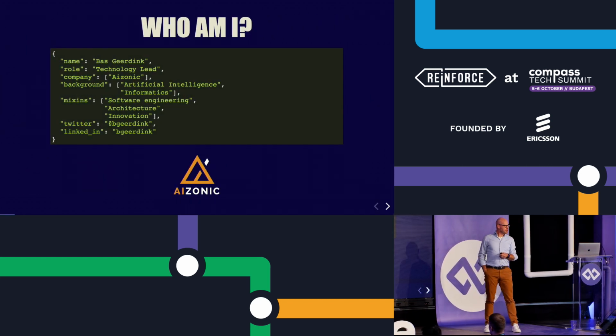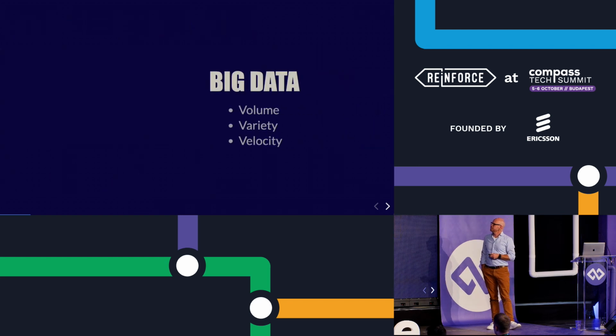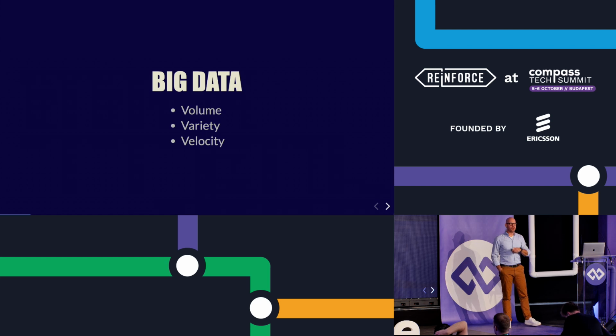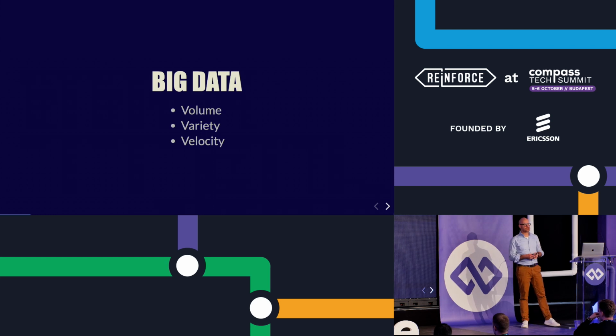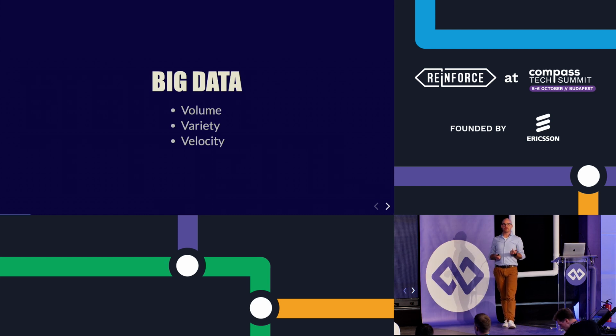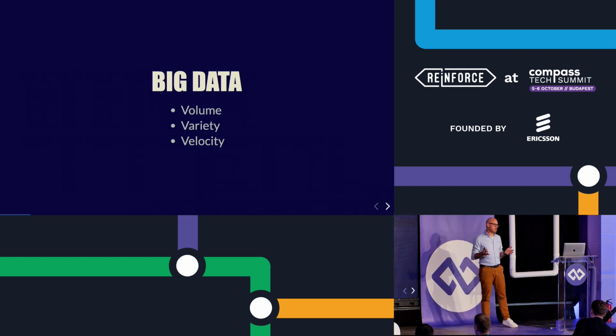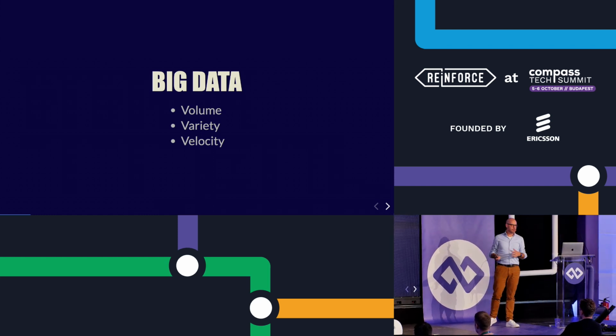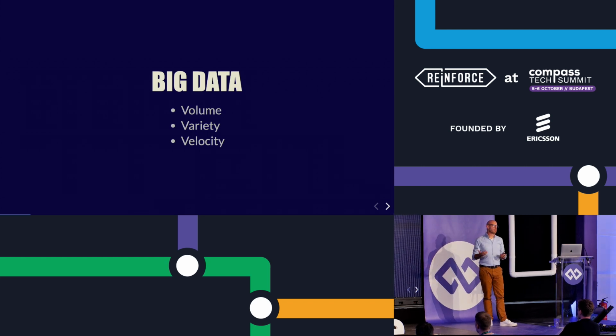Well, you know me already maybe a bit, so I'm going to skip this slide. I'm going to start with this nice definition of big data. Pretty old already, but still probably valid. What is big data? It is one of these three values, or V's of data: volume, variety, and velocity. And actually, people usually only think of the first V, the volume, because that's the big data stack. And never so much about velocity, the fast data stack. But it's also classified as big data.